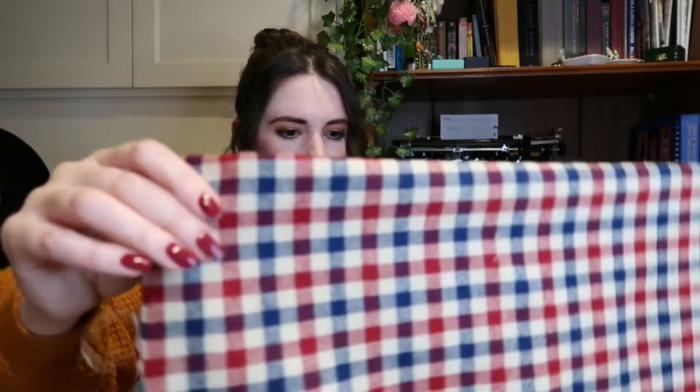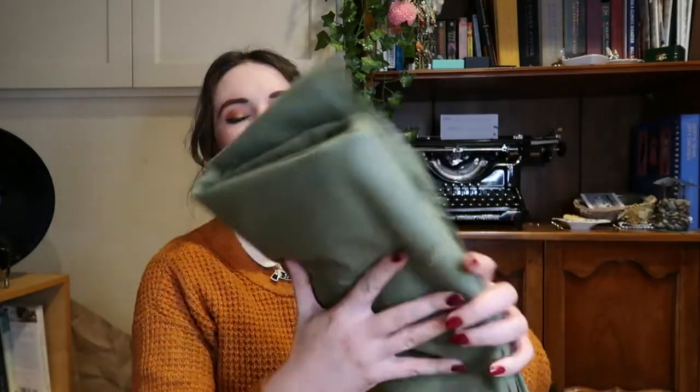I don't know how much there is — maybe a yard — so I've got to figure out some way to make this into a cute skirt because it's saying skirt to me. Then I got this lovely length of sage green cotton. I just love it, it is so pretty. I think I look really nice in green, so I've been wanting to make myself either a dress or a skirt in green. I feel like this is a color that can go well between seasons, so I'm very excited for that.